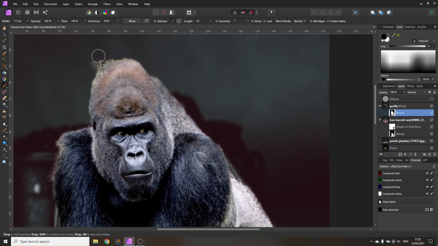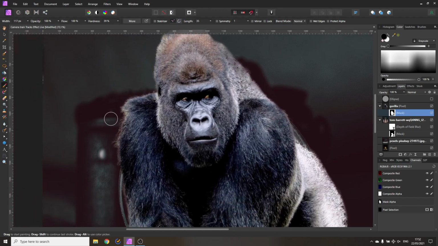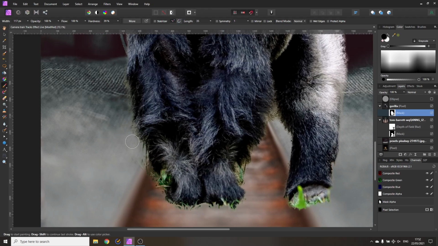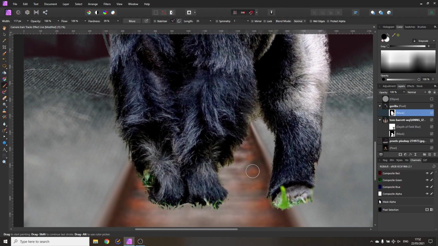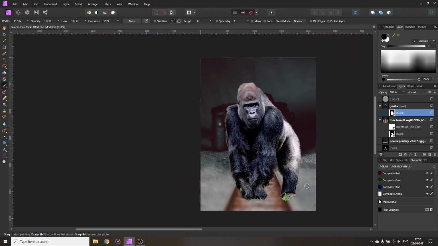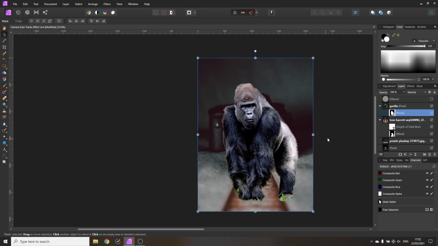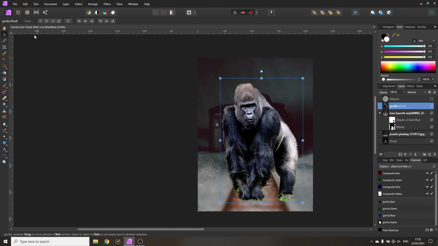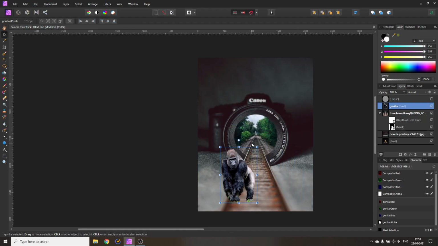You can, of course, take as much time as you want to make it super perfect, but as you can see here, this is also pretty good. All right, we have down here a little bit more of the grass. Want to remove parts of that, and that looks pretty okay. Good. So now what we're going to do is to right click and rasterize this again, like so. So you can see now we have only the monkey, and we're gonna make our gorilla small like that.